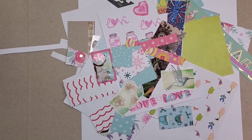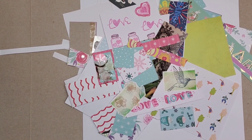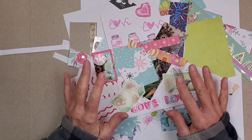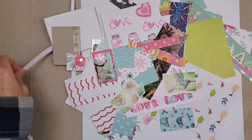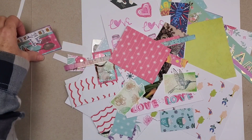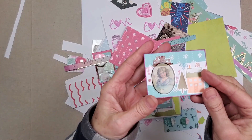Hey everybody, I hope you're having a great Thursday. It's been raining since last night — at least it's not terribly cold. I got the sweetest happy mail from Miss Shelly. Thank you so much, what a very sweet happy mail to send to me. Things like this just cheer me up. Let me show you what Shelly put in here — she had this little card, is that not the cutest thing?